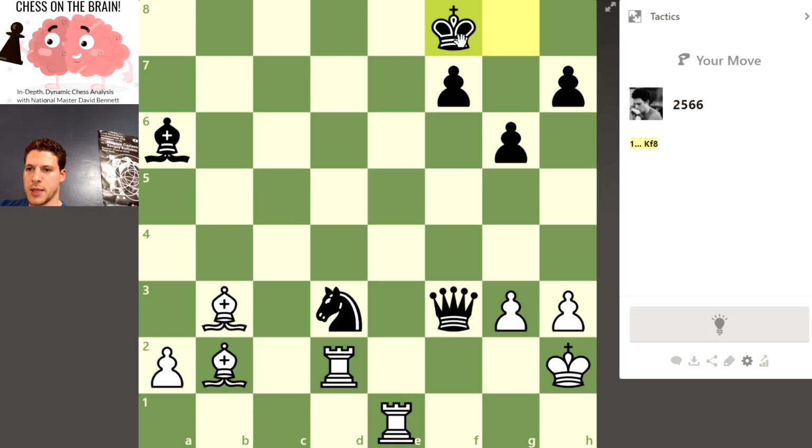Bishop check, king up. No, that can't work. We need to stay on the diagonal. The only thing, oh, also he's threatening to take with the knight. There's just so much going on. Okay, let's look at this again. Rook takes knight. What if we just get rid of that annoying knight? They check. It can't work because you go back. Now the queen could take with check. I mean, everything's falling. That doesn't work.